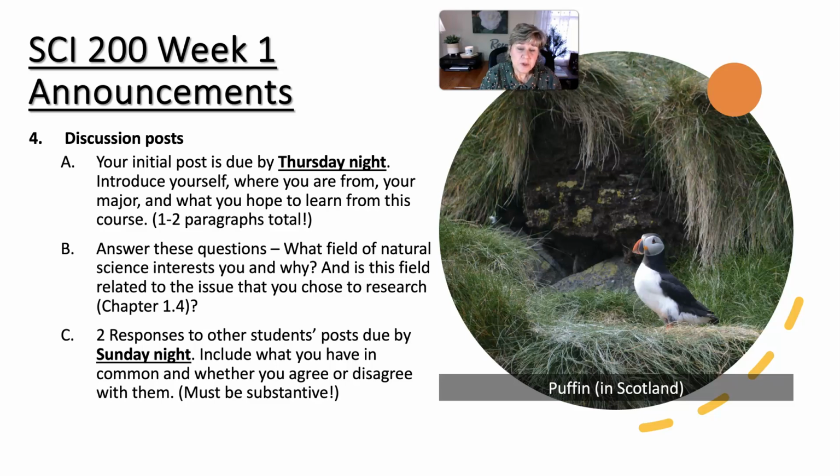Then you're going to answer these questions. Which of the 6 fields of natural sciences interest you the most? Astrology is not one. That's astronomy. Astronomy, the study of space, the stars, the planets, etc. Yeah, black holes, all that. Not astrology. I'm a Virgo. No. Okay, so which of the 6 natural science fields are you most interested in, and why?